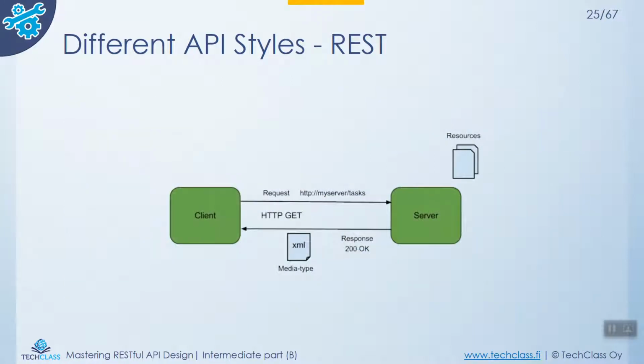Here is also a nice introduction figure that you can see. There's a client and there's a server. We have some resources here on our backend side. What the client does is send a request to the server, to this address, and tell it, okay, bring me back the tasks. And what the server does is give back a response, giving the client what it asked for. It was a very simple figure to describe how it works with REST.